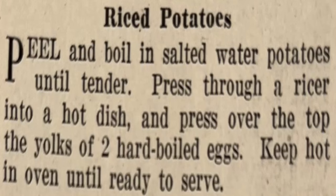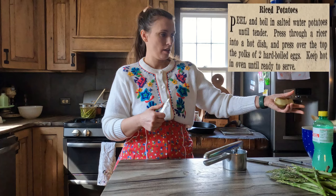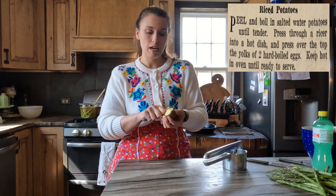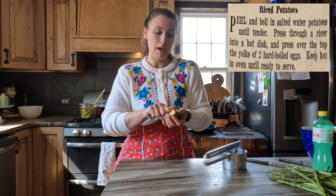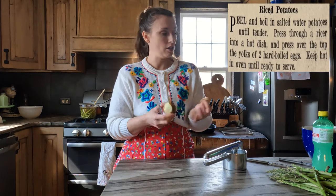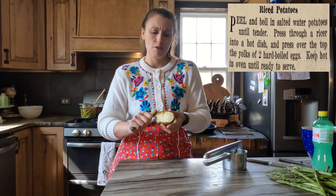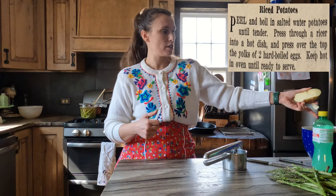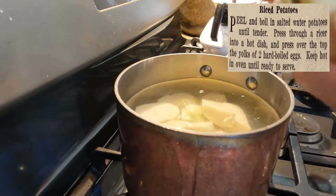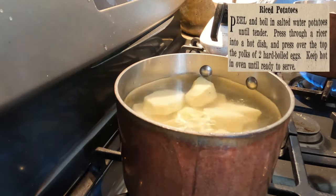Yeah, we talked about this with the asparagus in not knowing how much to use of some of the ingredients. For this one as well, we don't know how many potatoes we are supposed to use for this. Maybe they would have known back in the day. They do tell us how many hard-boiled eggs to use, but not how many potatoes. So I have left over, I think, 6 this size potatoes, and they're starting to sprout a bit. So we're gonna go ahead and just use all of them up, so that none of them go to waste. And hopefully 6 is the correct amount of potatoes to use for this recipe.